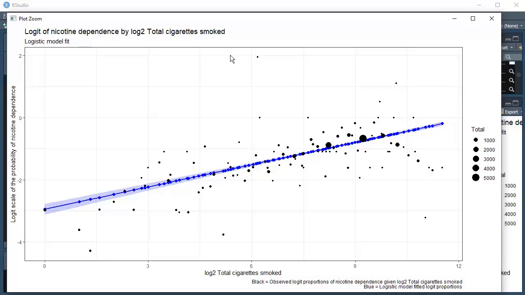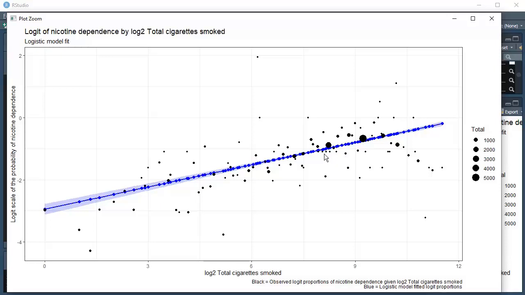There's a few things that could be happening here. One is about how people are diagnosed with nicotine dependence. Second, these are people who are self-reporting the number of cigarettes they're smoking. It could be that these people are overestimating the cigarettes that they're smoking, and they actually belong a bit to the left over here, and maybe they actually fall in line.